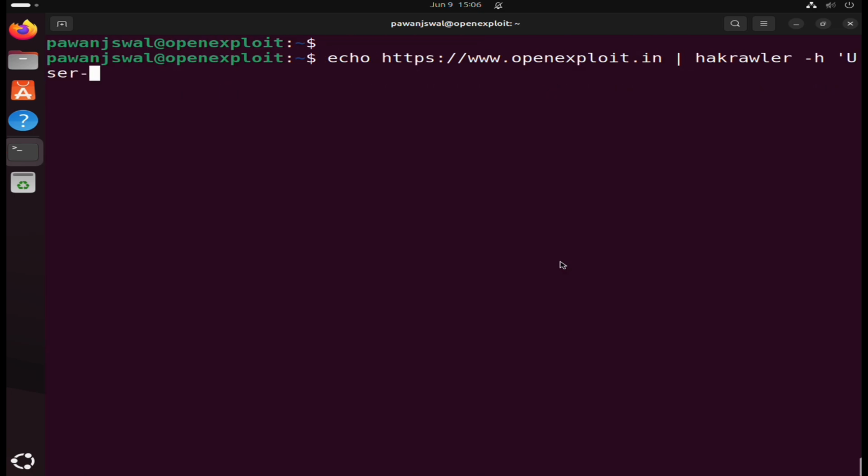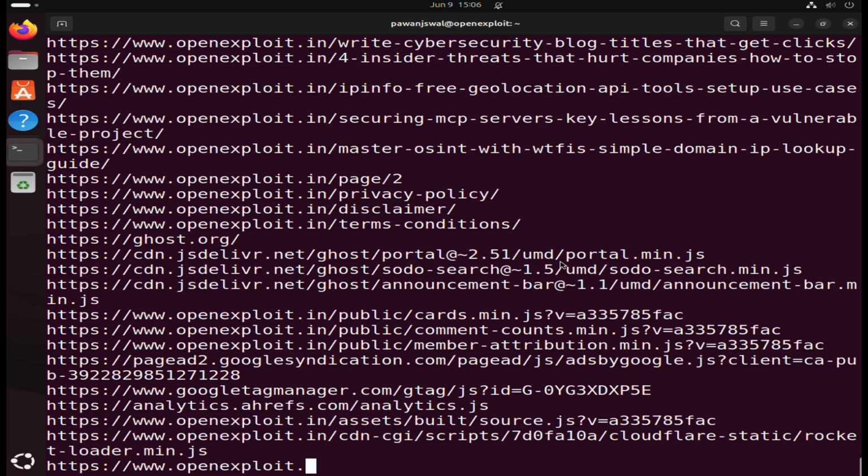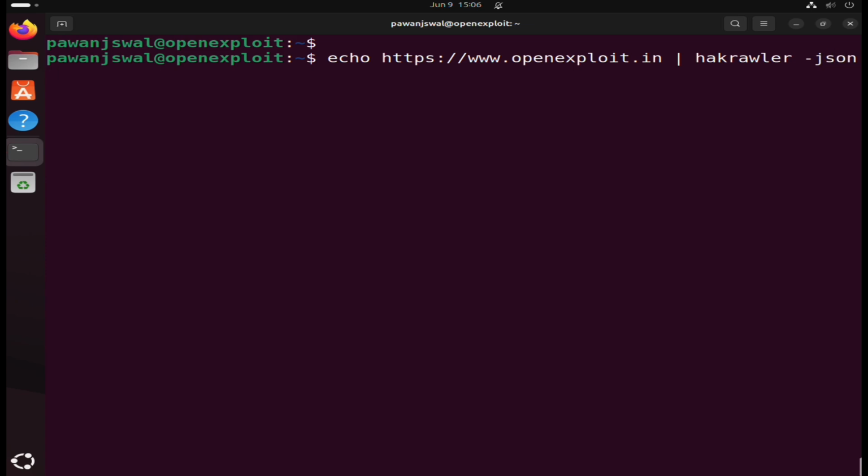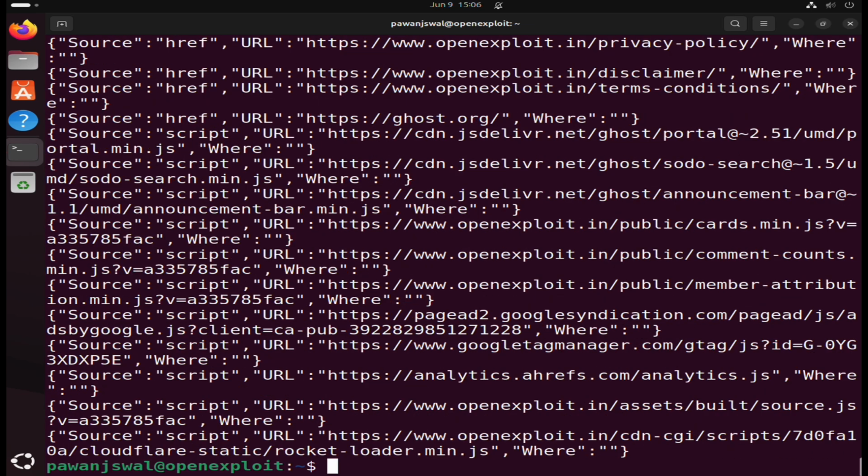Third, to add custom headers. Fourth, to output the result in JSON. And finally, use a proxy like Burp Suite. Each of these flags gives you more control over how you crawl and what to collect.